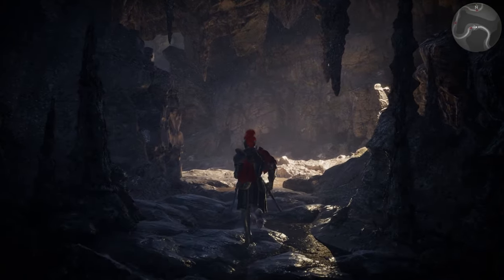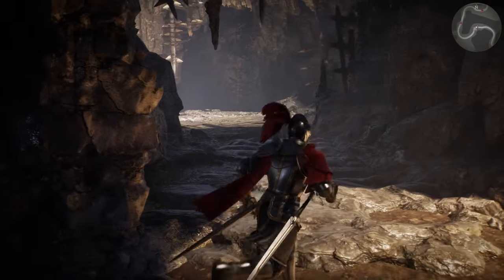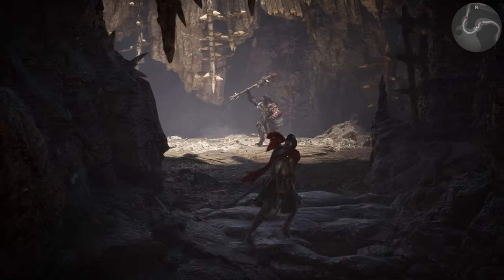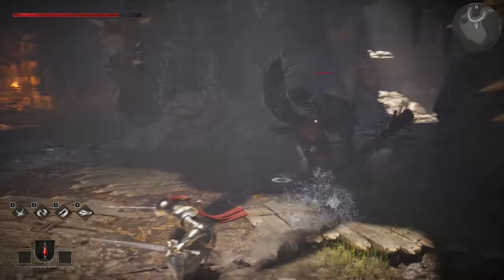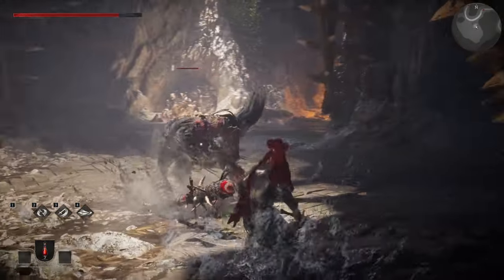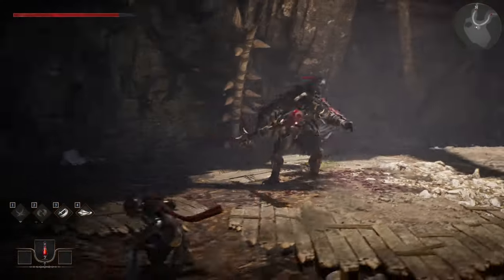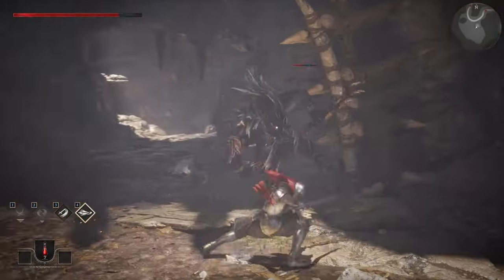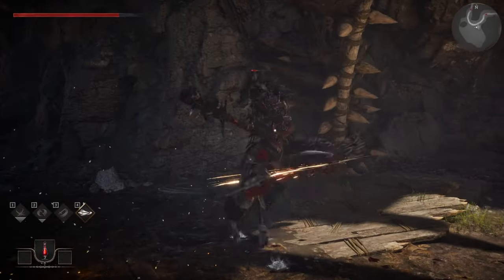This cave is stunning, man. Unreal Engine 5. Really coming in clutch here. Oh god. Oh god. Alright, well, looks like we're right into it, huh? Seems like a bit of a mini boss. You guys are gonna see some similarities to other action RPGs, such as Elden Ring, Dark Souls, and a few others.